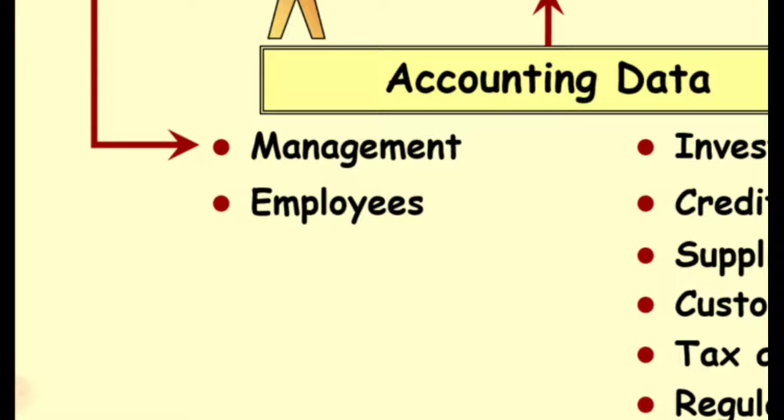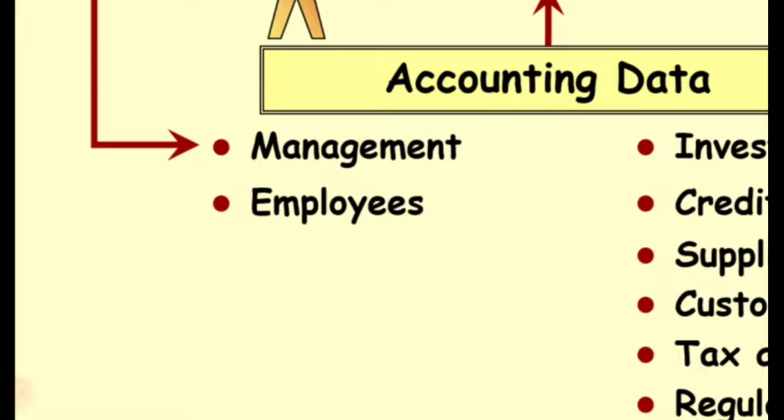Management needs the accounting information because they need to gauge or measure whether the business is performing good or bad. If the business is performing good, then of course they will be given rewards and bonuses based on that. And if the business is not performing well, then they will try to identify the areas where the business is not performing well, and try to improve upon those areas so that the business performs well and they get their bonuses and rewards.